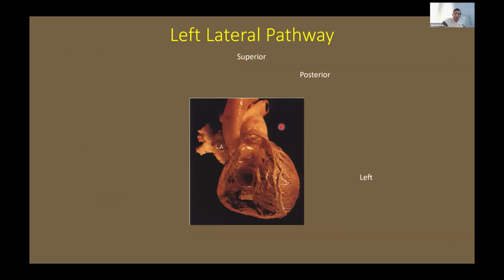So a left lateral pathway is obviously a pathway that's located somewhere over here, which is essentially a posteriorly located pathway. So when you have a pathway located like that, your impulse is obviously going to be traveling away from leads 1 and aVL. And so you are going to have a negative delta in these leads. If you were to look at lead V1, the impulse is going to travel towards it, because V1, as we know, is a right-sided lead. And your R wave will decrease in amplitude on the left-sided leads, because this part of the myocardium gets activated initially, and then the vast majority of myocardium gets activated in this direction.